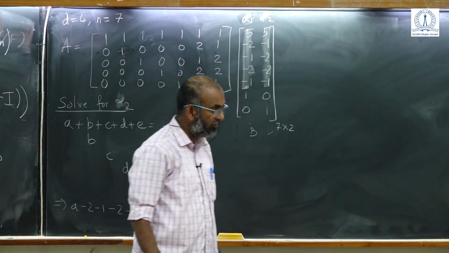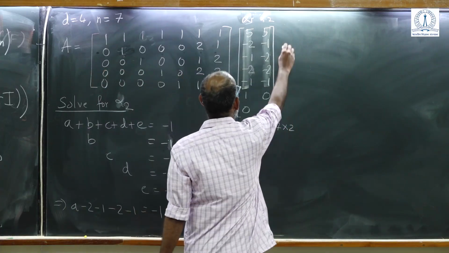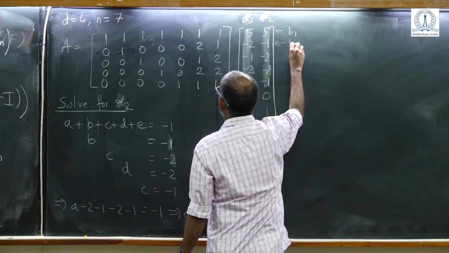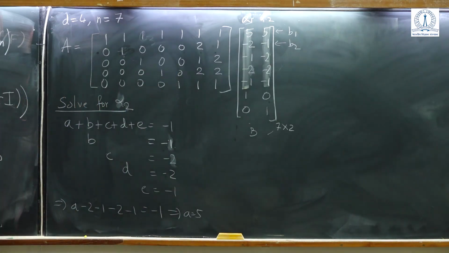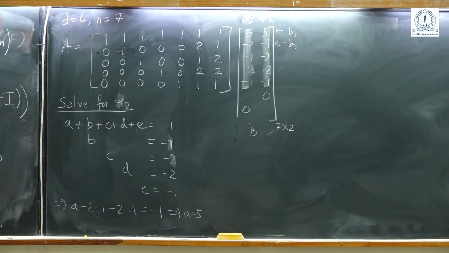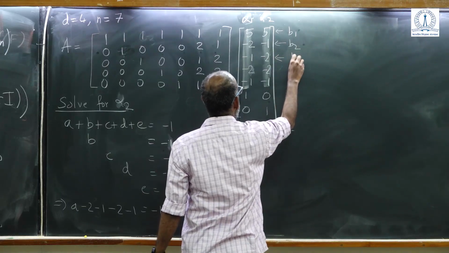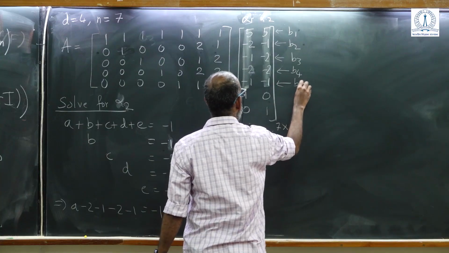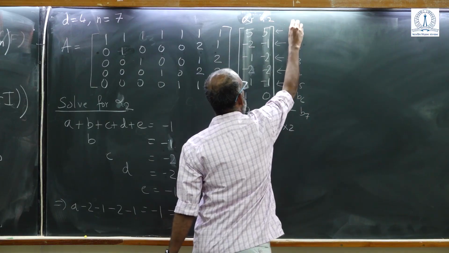Okay. And then now we have these vectors. So this is B1, B2. It was stressed that it's very important that we keep the same labeling, we don't change the labeling, right? So this has to be called B1, this has to be called B2, B3, B4, B5, B6, and B7. Well, transpose.